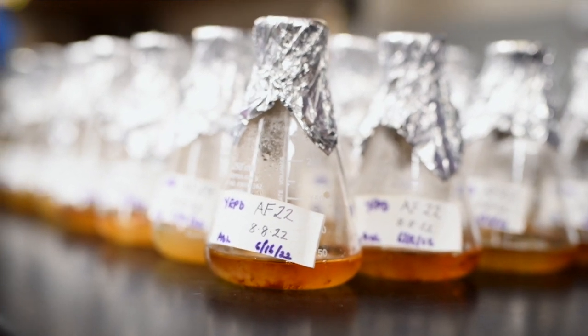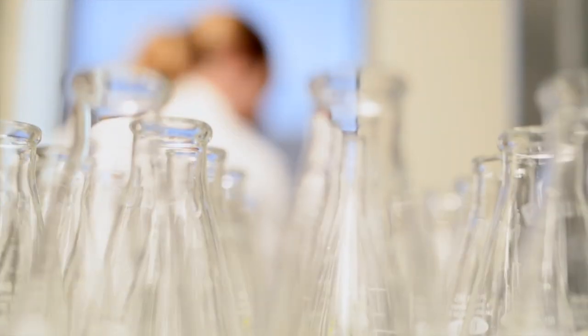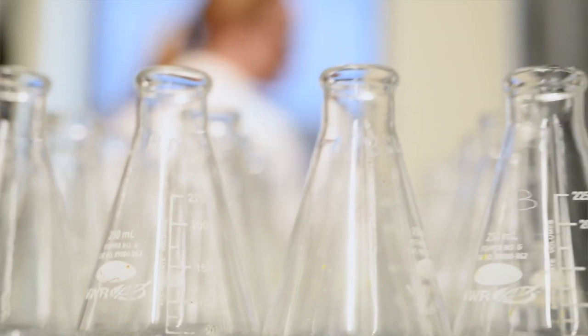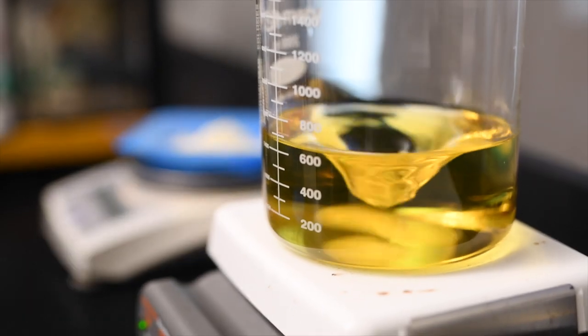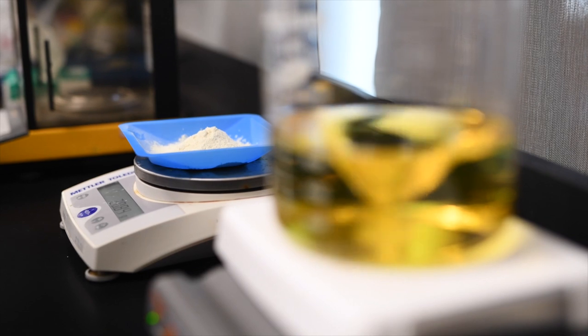These bio-herbicides can have a lot more effect than some of the chemistries that are out there right now. In phase one — which is a very new, fundamentally different direction than what a lot of groups have taken — we were collecting the pieces. We built a large collection of isolates, traveled all over Arkansas and into some neighboring states, and generated a large number of pathogens from pigweed, then screened and surveyed these for the ones that looked most promising.